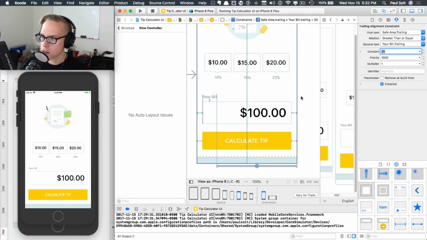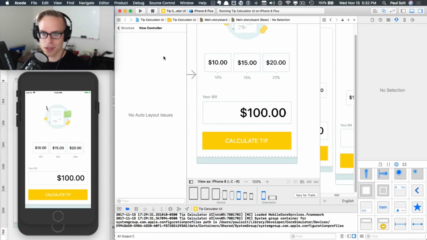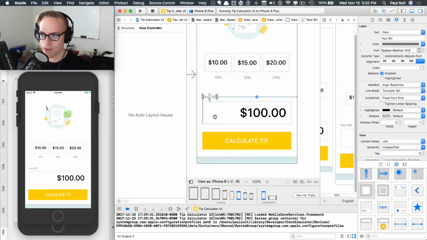This is going to make it so that if we ever get to the edge with a really long label, that we don't clip the edge. And so that's going to prevent that from happening. And that's how to fix that one issue. So you'll see that that issue goes away and we have fixed it. That's exactly what the fix-it would do. So the fix-it will work. You just have to read over them and understand it.